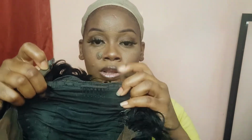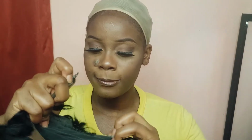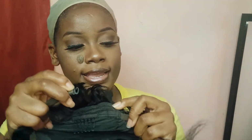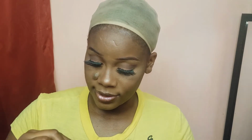Now before you put on the wig, what you want to do is to use these adjustable straps. To achieve that glueless look, they are your best friend. You're going to take the strap and pull it to the furthest hook that there is inside the cap, and you'll just hook it like this, and you'll do the same thing for the next strap before you put it on, because when you put on this cap you don't want it to be going anywhere or worry about it falling off, because if that does happen, that's not going to look good at all. And you would just put it on like I'm doing now.